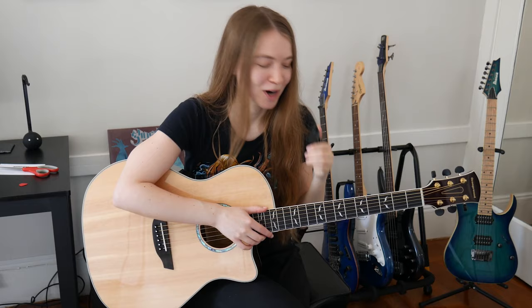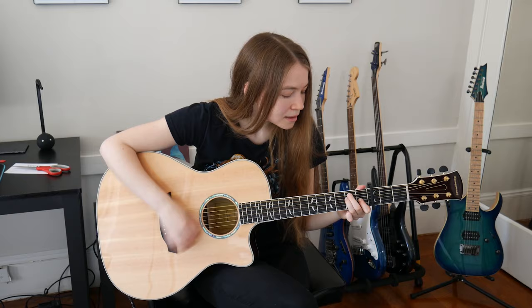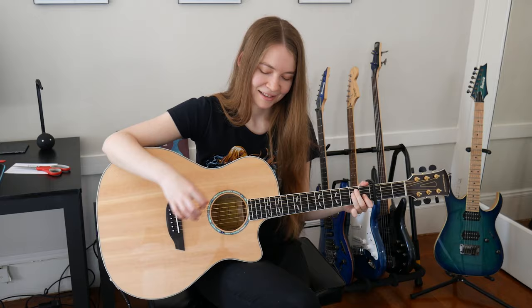One piece of guitar gear that's really common that I never had a use for before now, but I decided to order when I knew I was getting this, is a capo. I've never actually used one before, but I know how they work. Let's just try it out on the guitar now — put it on the third fret. Higher as expected. It seems pretty common in different acoustic songs and riffs, so I thought I would get one now in preparation for learning some acoustic parts.